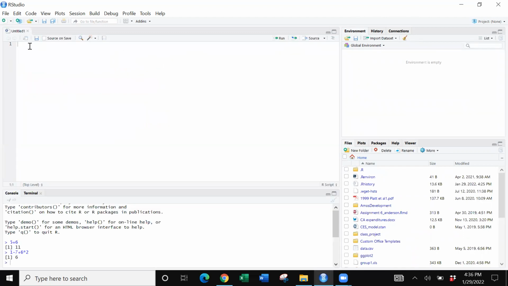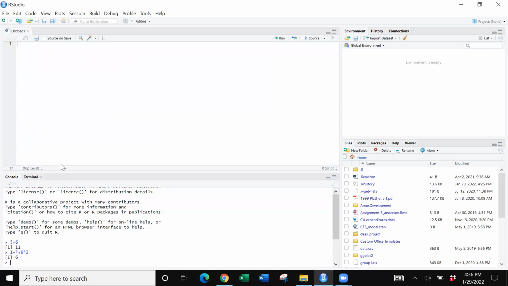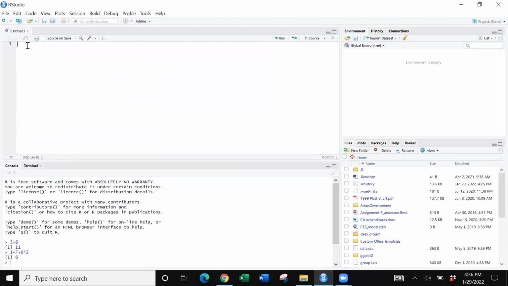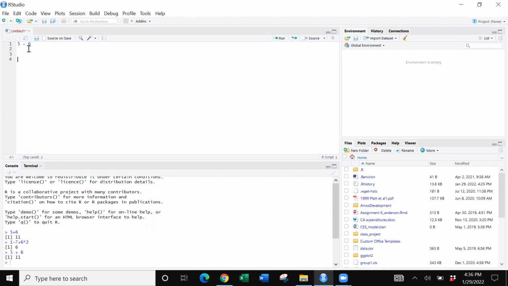Finally, we have the source up here. So you saw I just hit the little thing to expand it there. And right now it just opened to a blank code file. We call these code files R scripts. Now, when you first start learning, you can mess around in the console for a little bit, but it's not long before you desire to start saving your code. So you can come back to it, maybe you left off at a certain point and you want to keep growing it, or you want to save it for later study. You can type stuff here and it'll save your code, and then you can execute the code.